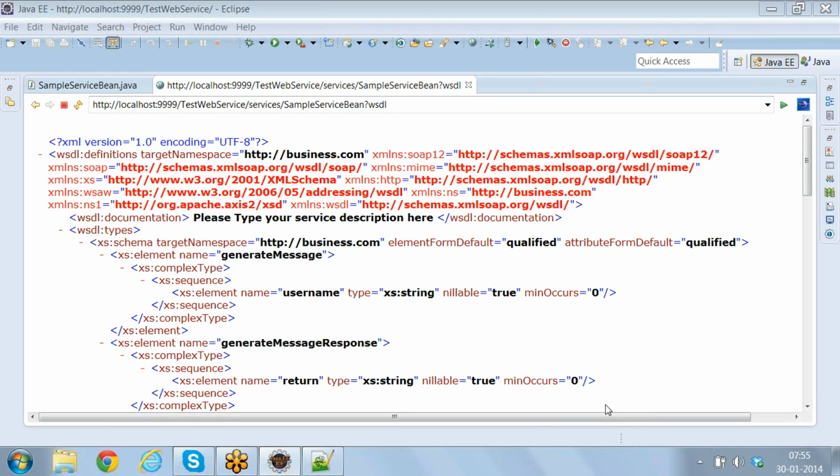In this WSDL document, which is an XML document, we have the details about the web service which you have created. So how to read this WSDL document? How to understand this WSDL document now?